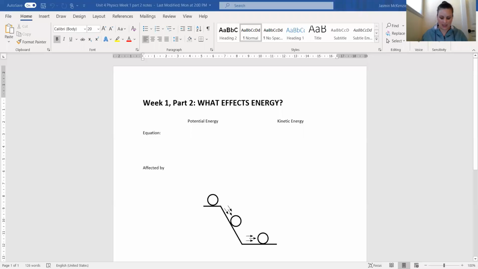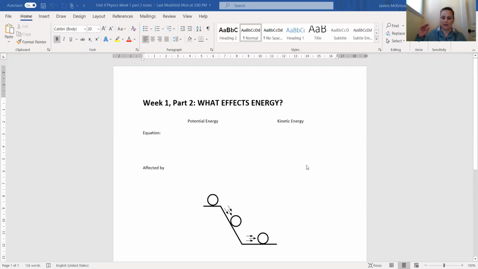So we're going to talk about what affects energy today. You were given a thought activity to do first that looked somewhat like this, but it was actually in the activity, and you're supposed to record your answers down. The main thing you should have gotten out of that, based on your answers for experiment 1, having to do with mechanical kinetic energy, is what affects it.